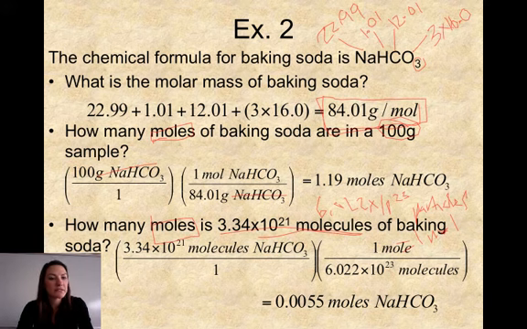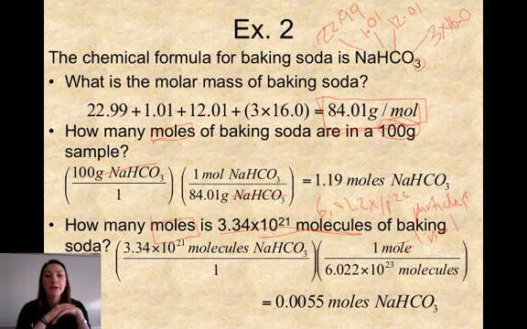So you'll notice the difference. In the second one, we had to use our molar mass, and in the last question, we had to use mole to particle. So you're going to have two numbers. One's going to come from the brain, which is the 6.022 times 10 to the 23rd, and the other one is going to come from the periodic table. You'll always be given a periodic table to use.